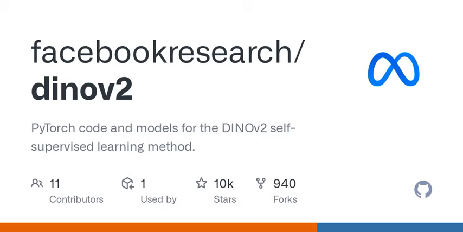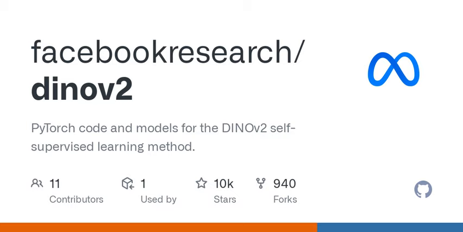Now you might be wondering, what are these visual features actually used for? Well, think about everything from image classification to semantic segmentation. With models like ViT, Vision Transformer, being outfitted with DINOv2, we're talking about some impressive performance metrics, landing above 80% on various evaluations. To put it simply, DINOv2 is effectively training itself to understand images in ways that are just mind-blowing.